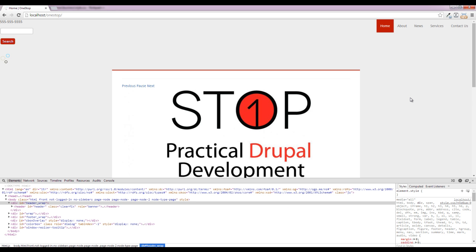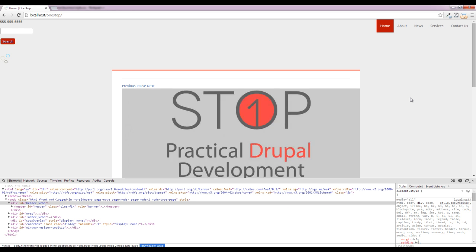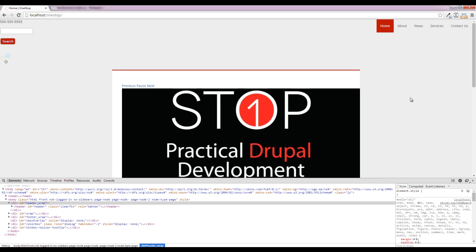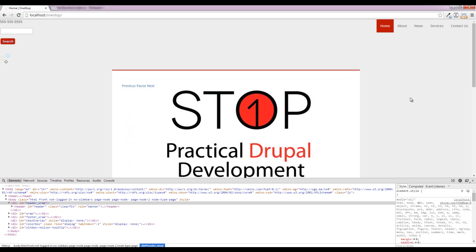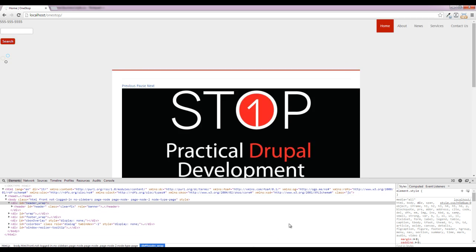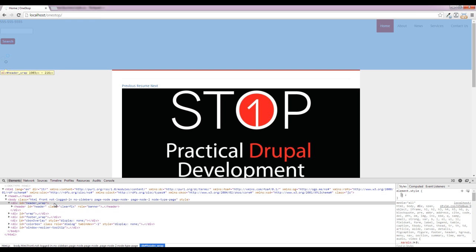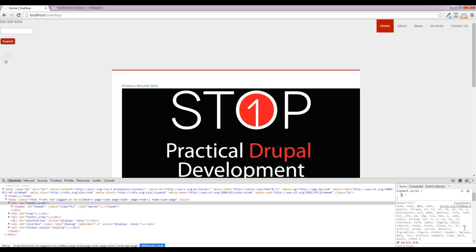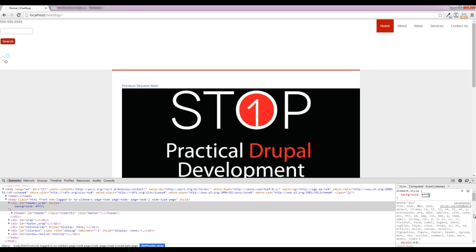Now, this is going to be really helpful to us because you can kind of style live preview everything, get it to how you like it, and then copy that over into your style sheet. So what we're going to do is we want our header wrap to be full width across the page and just have a nice little white background. So we're going to make sure that we have header wrap selected here in our live editor, and we are going to say that we want the background of this to be white. So we'll do that, and you can see the background goes white.